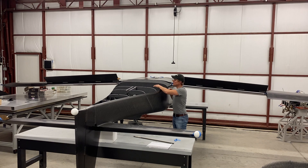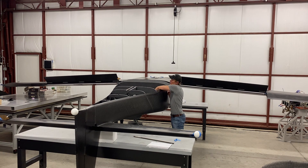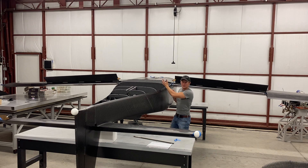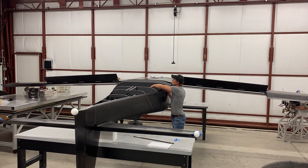It's just fitted up temporarily with temporary fasteners — I don't have all the nuts and bolts tightened up, so that's why there's a little bit of noise as I actuate it, but I think you get the idea. One other thing you'll notice is that the flaps are attached. We may not have shown that in any videos yet, but yeah — split flaps, and you can kind of see them deflected.